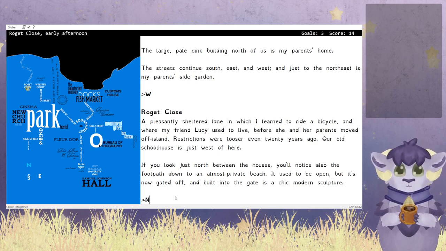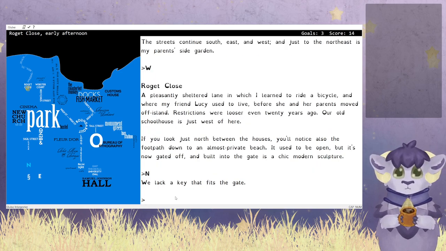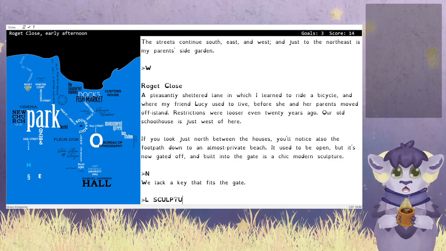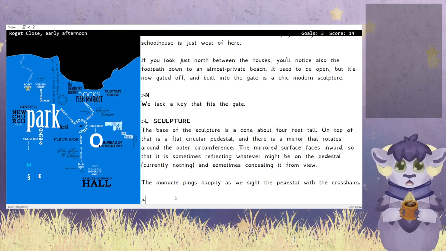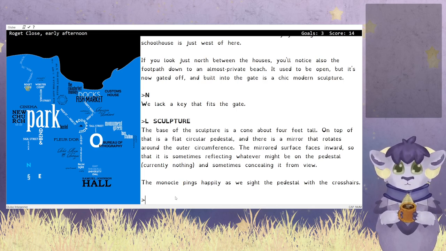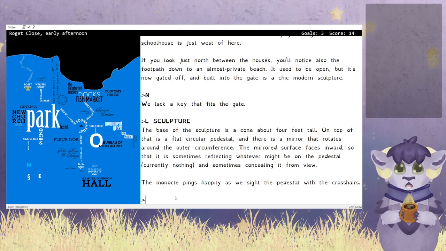Let's see how far north we can go. We lack a key that fits the gate. Let's look at the sculpture. The base of the sculpture is a cone, about 4 feet tall. On top of that is a flat circular pedestal, and there's a mirror that rotates around the outer circumference. The mirrored surface faces inward, so that it is sometimes reflecting whatever might be on the pedestal, currently nothing, and sometimes concealing it from view.